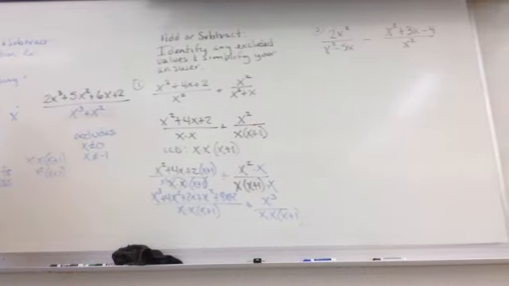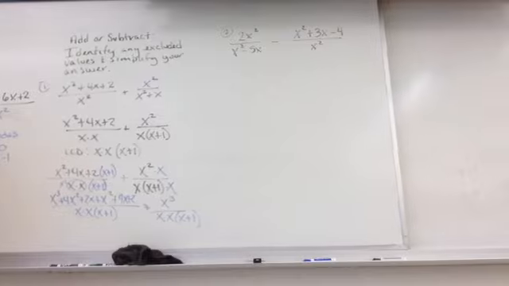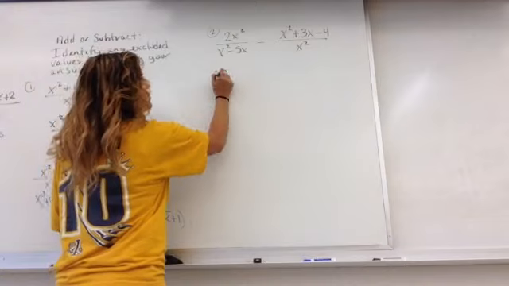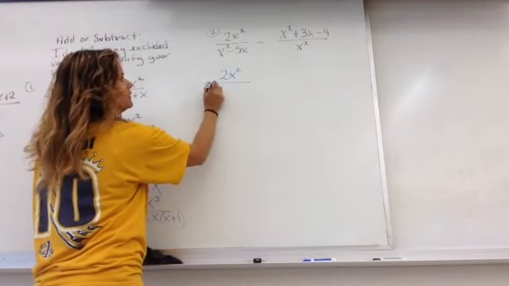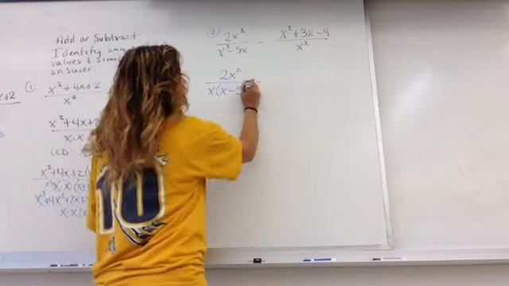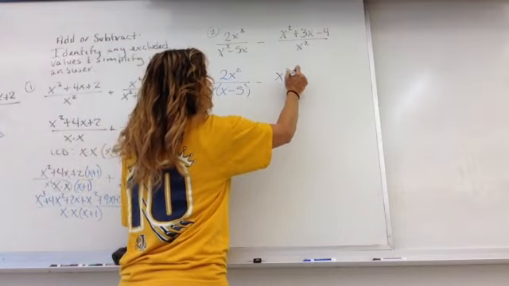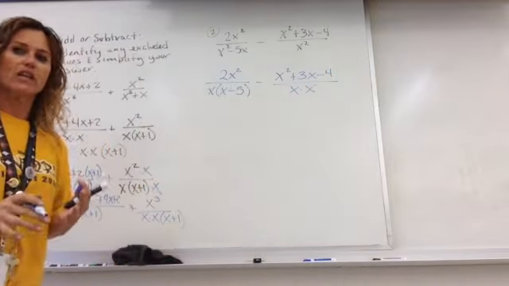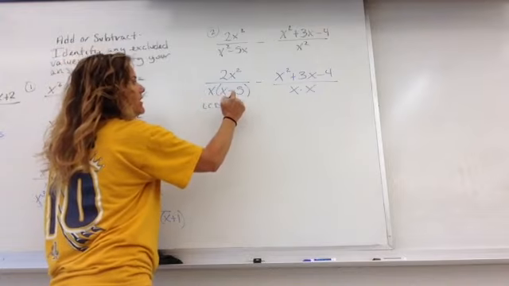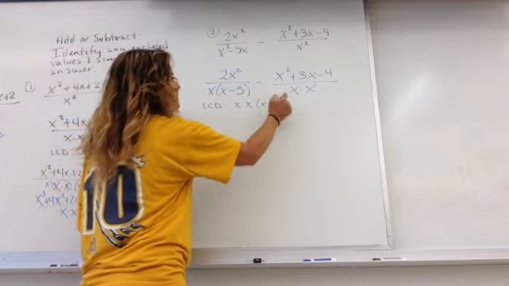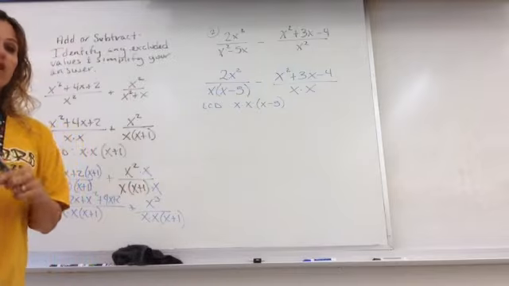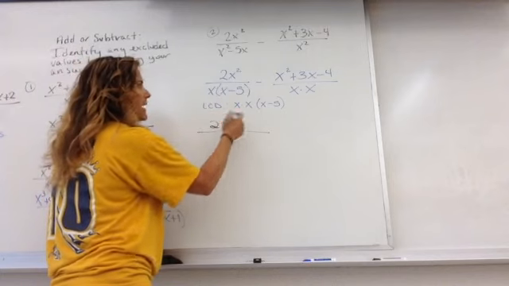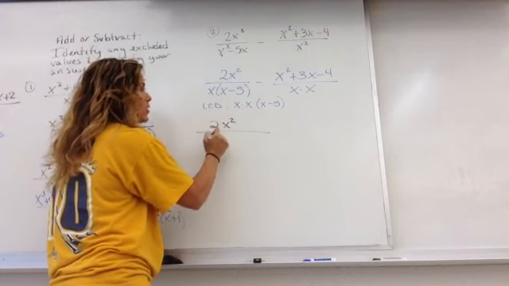So let's look at one where it's subtracting. Subtracting can be a little bit trickier, but it's done the same way. So first things first, let's get these denominators factored. Over here, I have an x squared plus 3x minus 4 over x times x. So looking at my LCD, I need one of everything. And I'm going to change my denominators. So the numerator is 2x. I want the denominator now to be this. This is what the old denominator was.